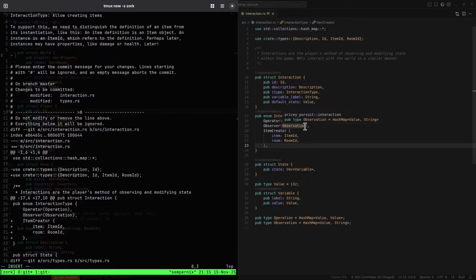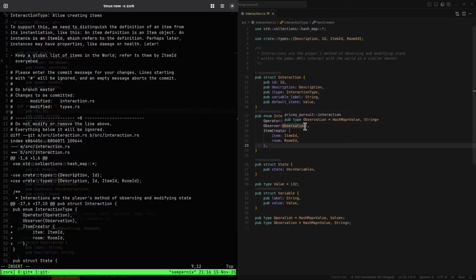So, keep a global list of items in the world. I just realized that we should be using hash maps here. Keep a global list of items in the world. Refer to them by item ID everywhere else.